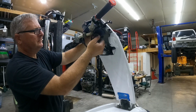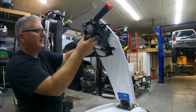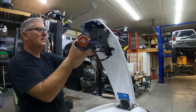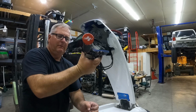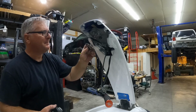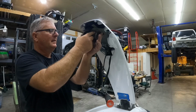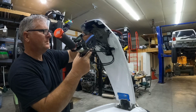Oops. Okay. Oh yeah. You turkey. All right. This is a plate that goes on that stops the bushings from rubbing into the aluminum subplate. It's a stainless steel plate. It's probably not that important, but I like running them.